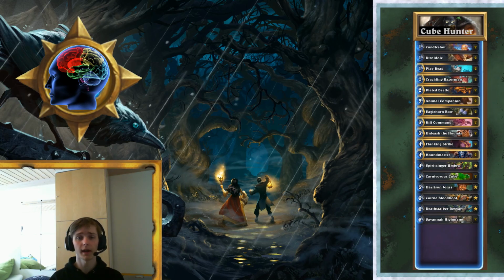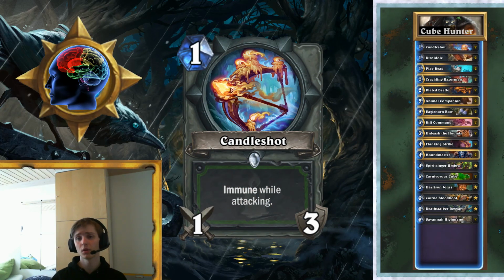The first card up is Candle Shot. Candle Shot is super powerful because it helps you kill small minions and, well, you don't even take damage for it. So it's very imminent for beating down on aggro decks since they do exactly that, play small minions that you wish to kill. So yeah, it's pretty bad against control, but it's worth it for the anti-aggro matchup, I believe.